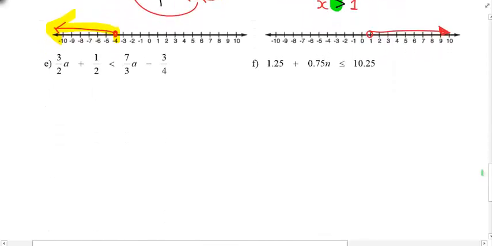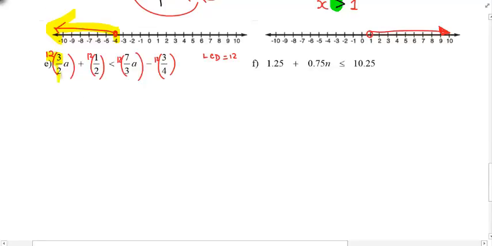Okay, then there's E and F. So, fractions, ew, decimals, ew, but we found ways to eliminate them. I hope you still remember from our previous studies in this unit. So, fractions we hate. We can get rid of them by rewriting the equation, multiplying by the lowest common denominator. The lowest common denominator between 2, 3, and 4. Did you say 12? I think so. So the lowest common denominator is 12. So I'm going to ask you to multiply everything by 12 then. Okay, 12, 12, 12. The first one here, 12 times 3 divided by 2.